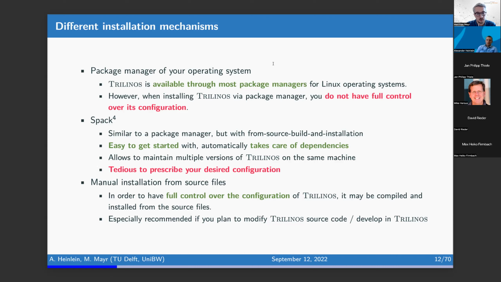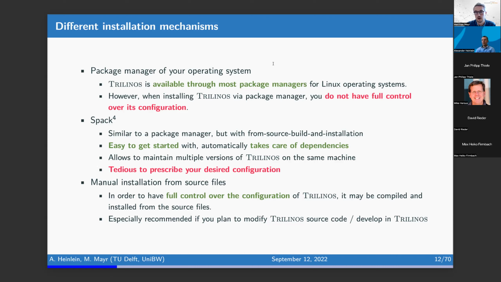And it allows you to maintain multiple versions of Trilinos on the same machine if you want to have different release versions, for example, for different application codes or for whatever reason. However, and this is also related to the fact that there are so many packages in Trilinos, it's still quite tedious to prescribe these configurations within the Spack syntax. At least that's my experience.